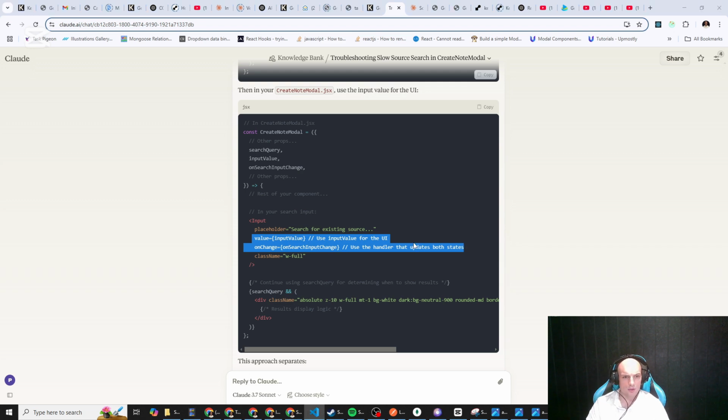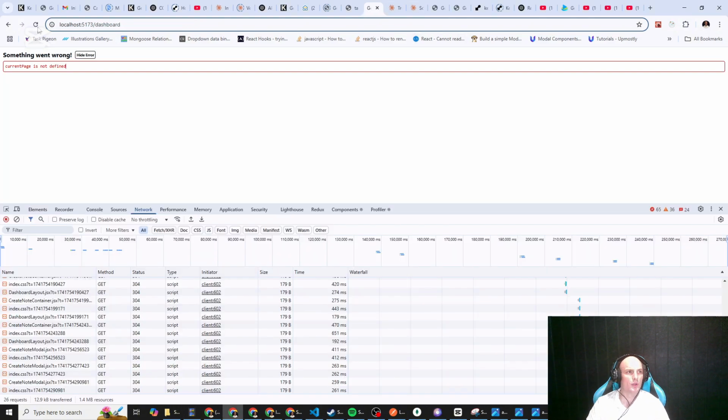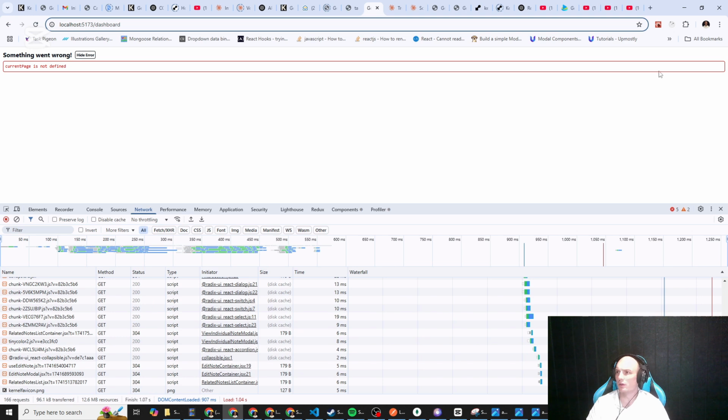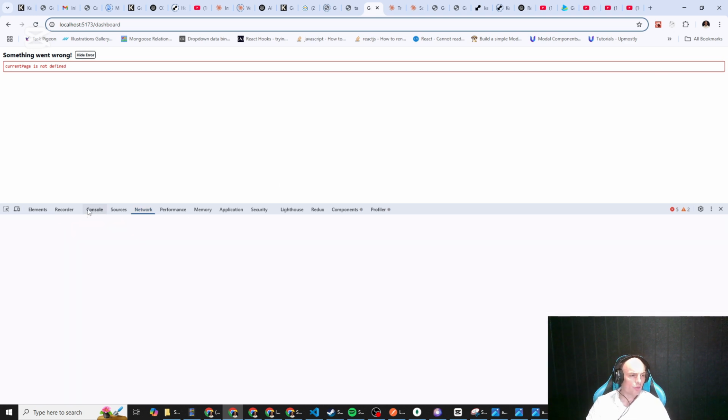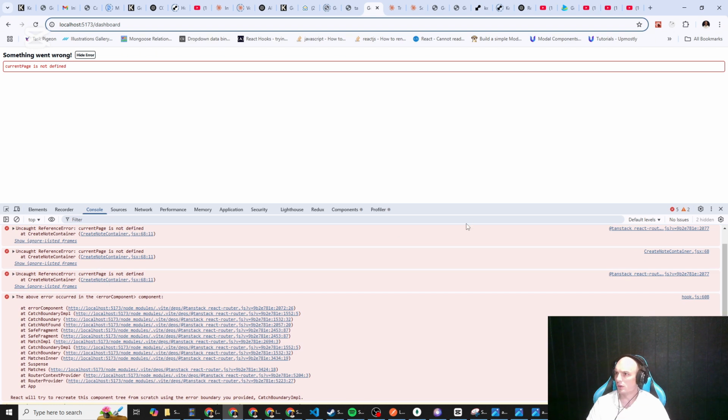Right, and then so get rid of the length. Alright, let's try that. Current page is not defined. Where is that coming from? Huh?